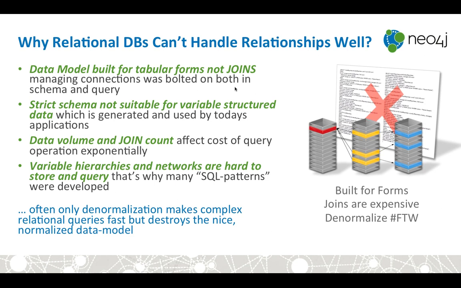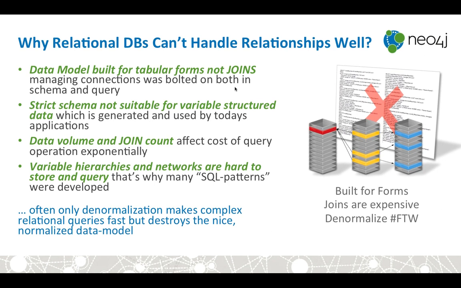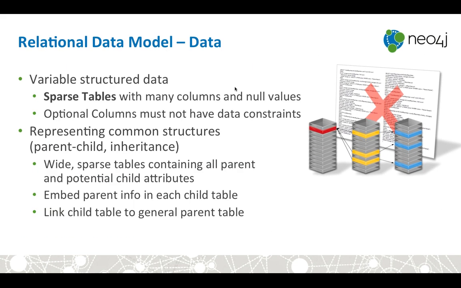I mentioned the data volume aspect already, and also the representation of more complex structures, which are not so easy to store or to query. And for the performance aspect, many DBAs teach their developers that even though your fine-grained normalized domain model might be nice for CRUD applications, as soon as you want to go into complex queries, you have to denormalize your data again to make it reasonably fast to query.